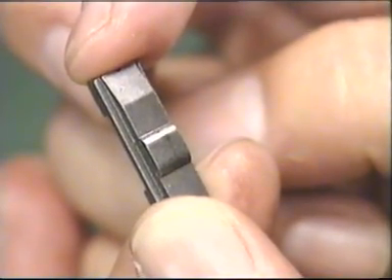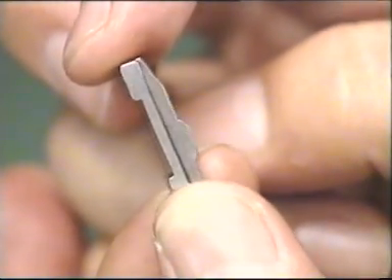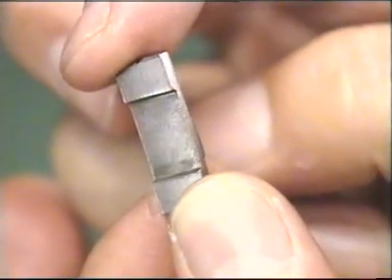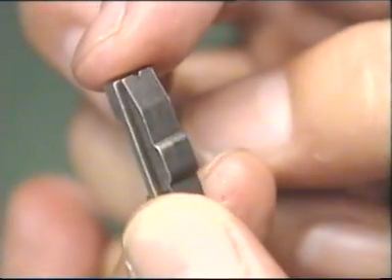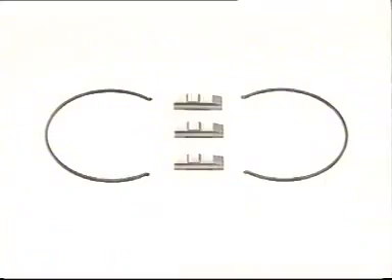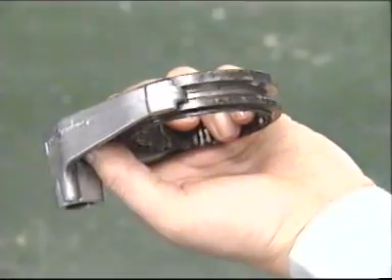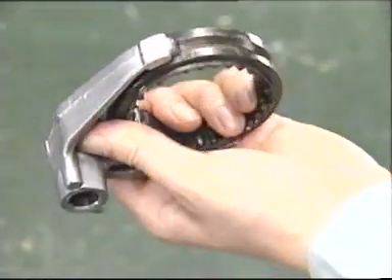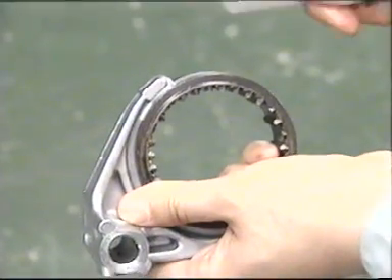Wear of the projection in the middle of the shifting key that pushes the synchronizer ring against the gear, and wear and damage of the shifting key spring can also cause gear crunching during shifting. Measure the thrust clearance between the shift fork and the hub sleeve.